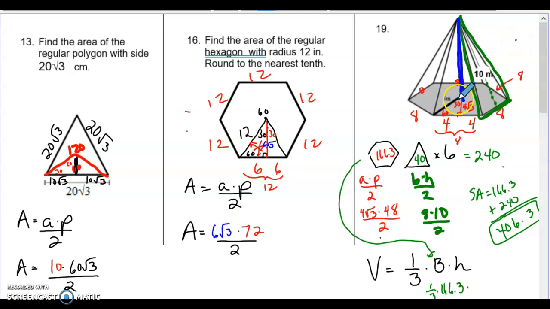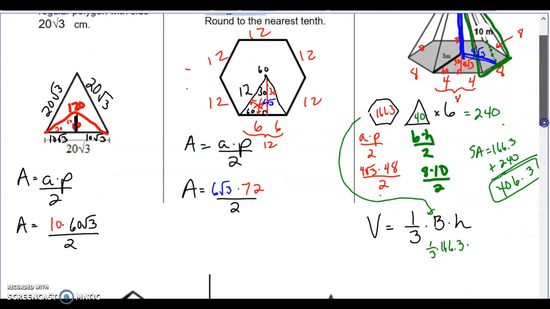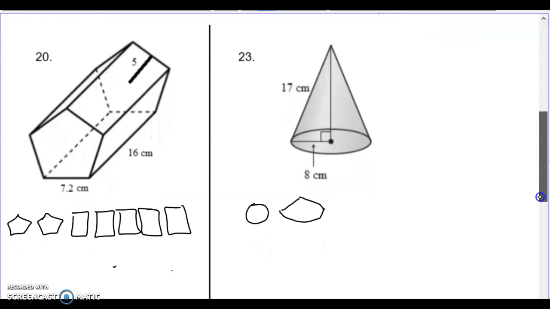If the radius here is 8, then this over here would be the apothem. I don't think we can find that. On your test, it's going to be a Pythagorean triple. So if you need to find that height there, on this one we would actually have to use the Pythagorean theorem. So 4 square root 3 was the apothem. We would have to do a squared plus b squared equals c squared to find that missing height. So I'm going to skip that one. It'll be easier on your test.